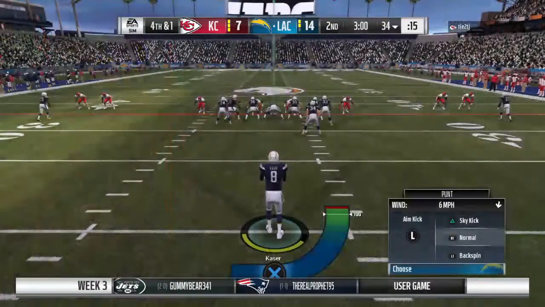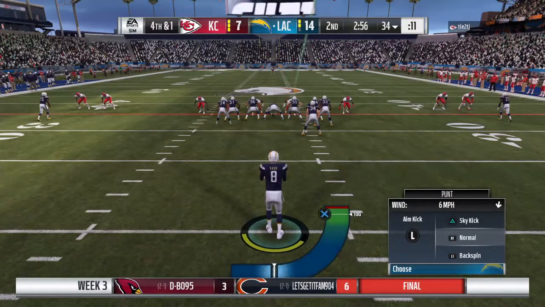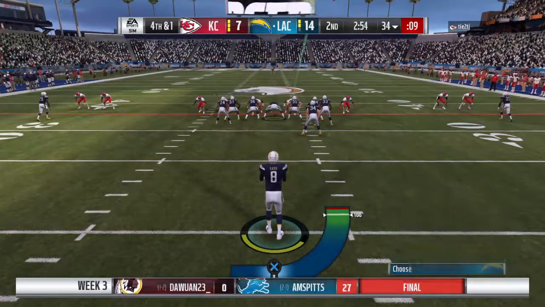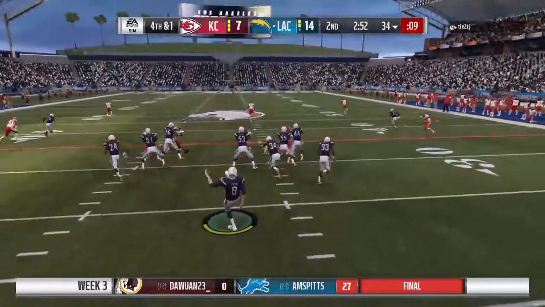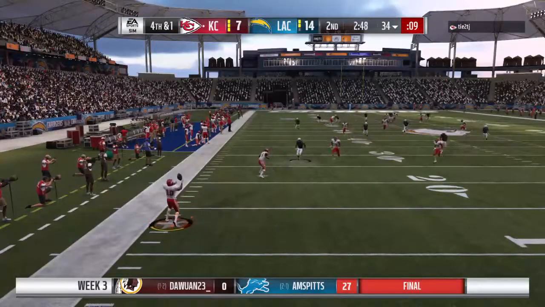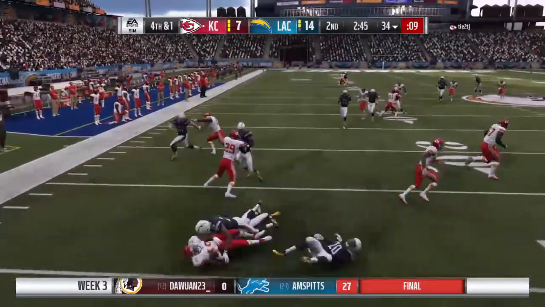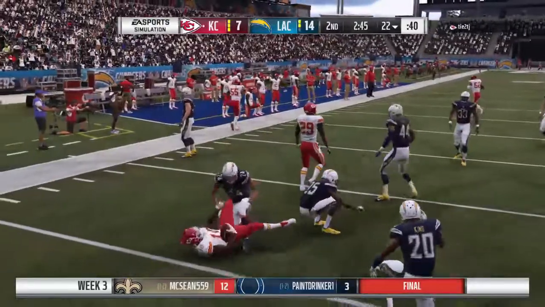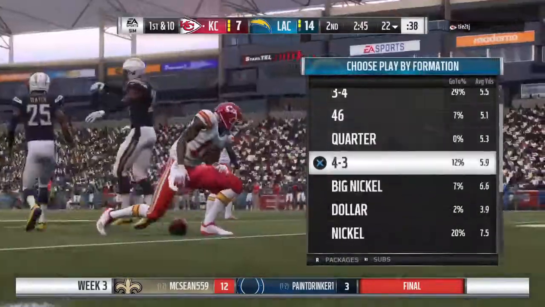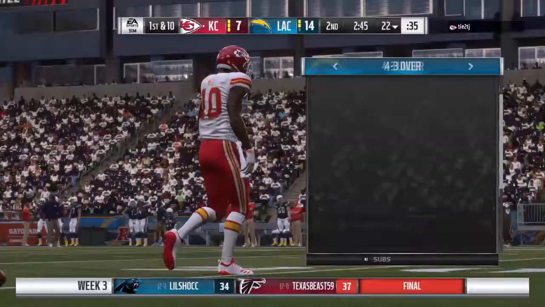To punt it away on 4th down, here's Drew Kaiser. Tyreek Hill back deep for Kansas City. This is taken at about the 14. Call that 49 yards on the punt. They do get 7 back on the return. And it's Chiefs football, 1st and 10.